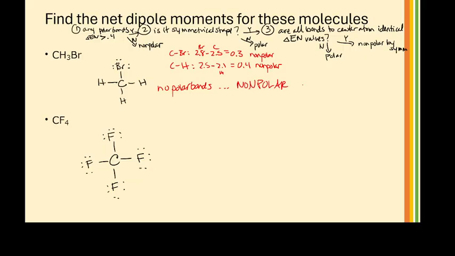If it's nonpolar, that is equivalent to saying there is no net dipole. CF4, by the way, you technically could calculate dipole moments. We are not capable of doing it in this class because you have to add dipoles vectorially. That's not what we're doing in this class. So maybe it shouldn't say find the net dipole, but rather, is there a net dipole moment for these molecules? That would be better worded for this level of class.